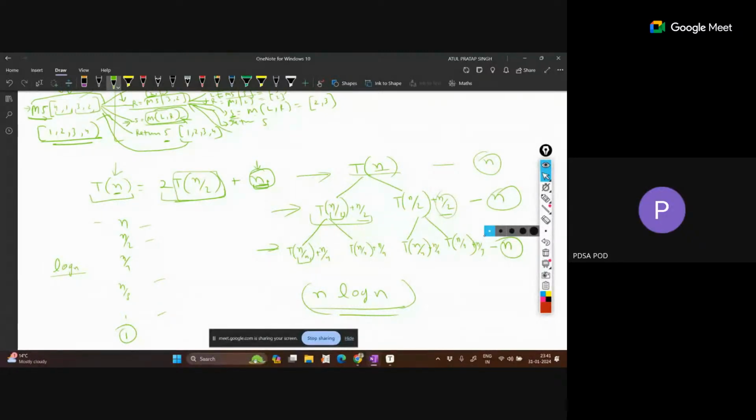And so, sir, each level we are getting the same amount of time, and sir, how do we get n? So how do we get n? This is because of the merge operation. In n log n, the n is for this merge operation. At each level, if you have input n, then the merge operation is merging n by 2 plus n by 2 and returning a list of size n. So that will compare each element one by one. It will take order of n operations. Okay, so merge operation complexity is order of n.